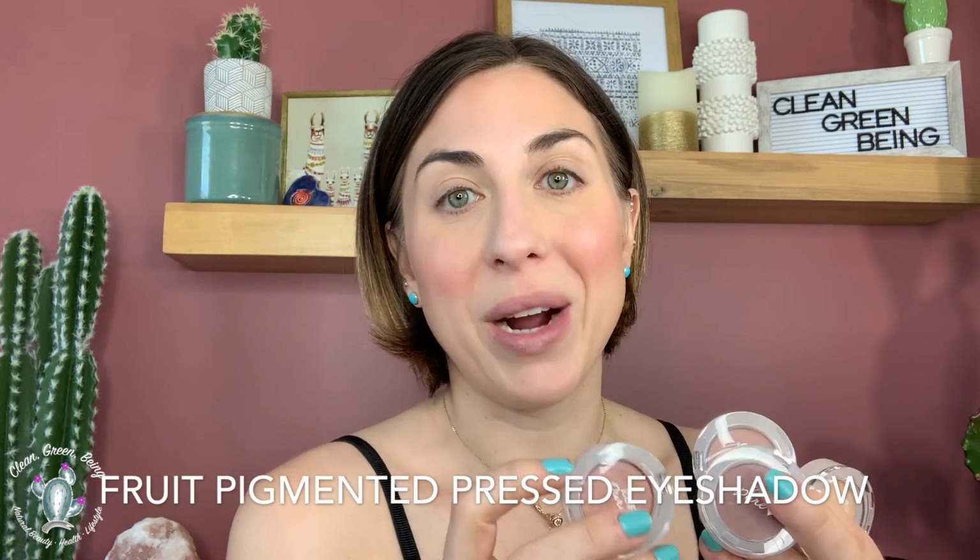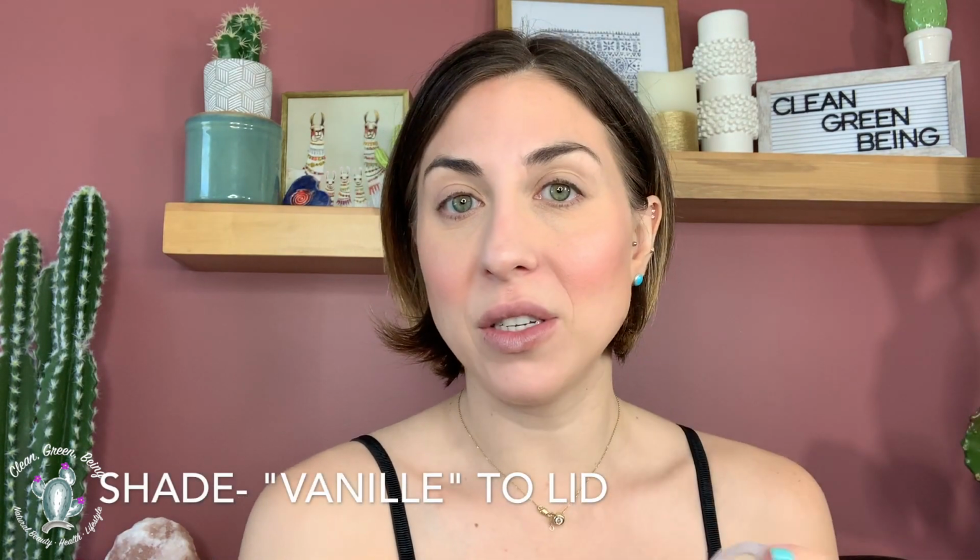So moving on to eyeshadow, I do have 4 shades from their Fruit Pigmented pressed eyeshadow collection, and these are actually an Allure Best of Beauty winner for 2019, so I'm really excited to try these shadows. So I'm gonna probably start with this creamy white shade as a base to my lid so that I can use it as a priming shadow. These powders are really smooth as well.